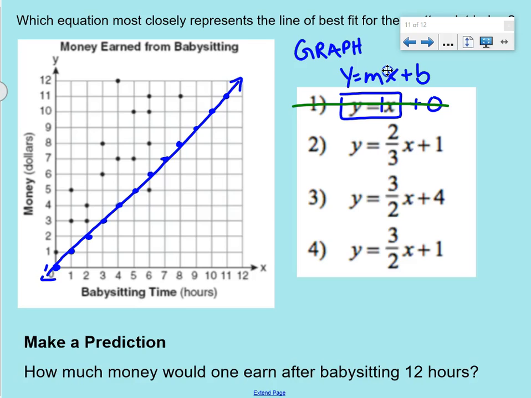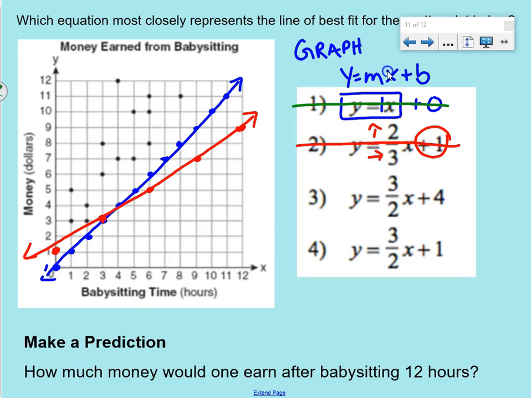So now let's move on to equation of line 2. So we have y equals 2/3 x plus 1. So that plus 1 means we're starting at 1. Then 2/3 means we're rising 2, running 3. So we're going to rise 2, run 3, rise 2, run 3, rise 2, run 3, and so forth. Now, this line is kind of like the blue line, where it doesn't go through the middle of the data. It's really down there at the bottom of the data. So we can say that 2 would not be the line of best fit.